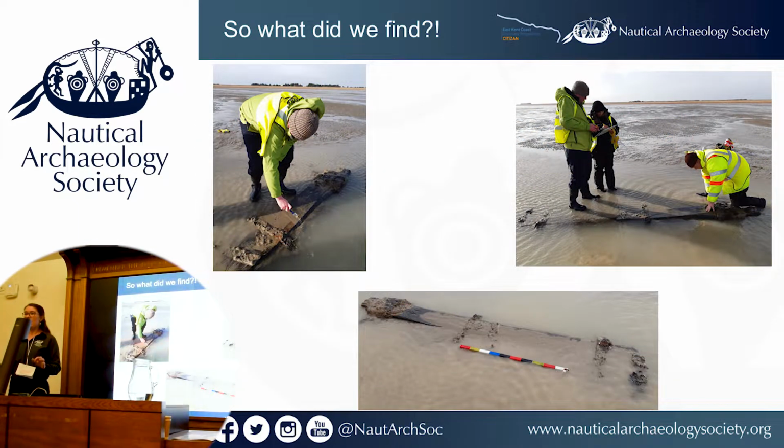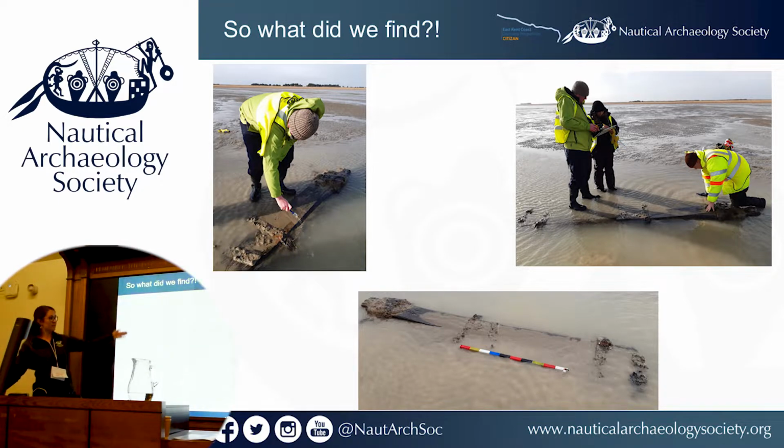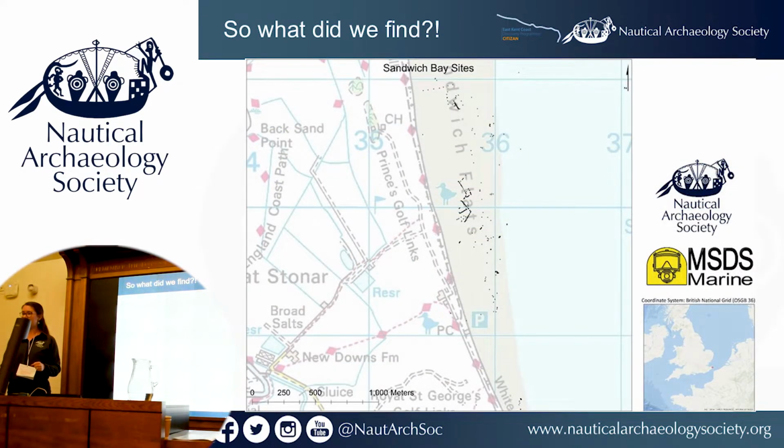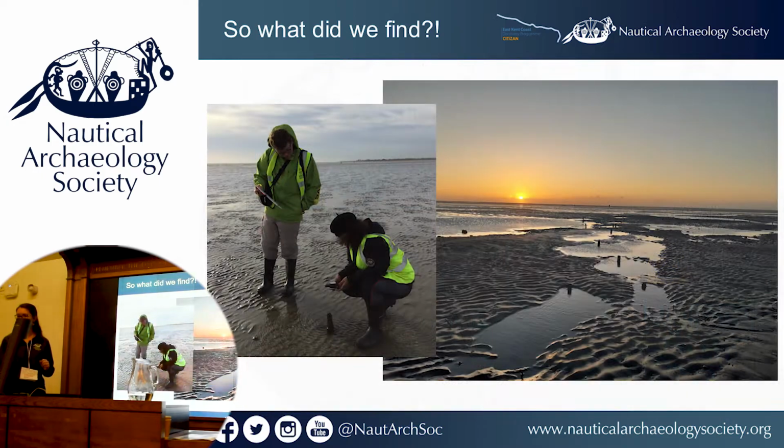Stay tuned. We also found this really intriguing artefact, quite a large artefact, in February, and really quite interesting to work on. And this is what we think it is. We think it's a rudder, and if you see, that's what it looks like, a rudder in a more appropriate orientation. We had a great time probing into the sand and seeing what it actually looked like. Without actually being able to see it, we could just probe it and brush away things. Because of course the tide was coming in, so we didn't have much time.